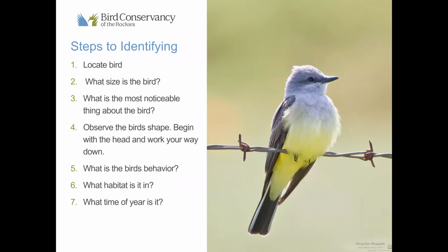I see these a lot, just like this picture, on a barbed wire fence, looking around to catch food. If you don't know what type of bird it is, based on the beak, what type of food do we think this bird might eat? That'll help you narrow it down as well. So what kind of food do we think? It's kind of got a smaller beak. It's pretty sharp on the end. Yeah, this is an insect eater. And to help you guys narrow it down, this is actually in the flycatcher family.